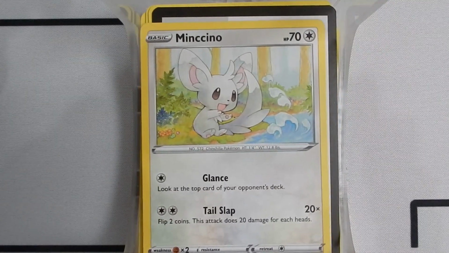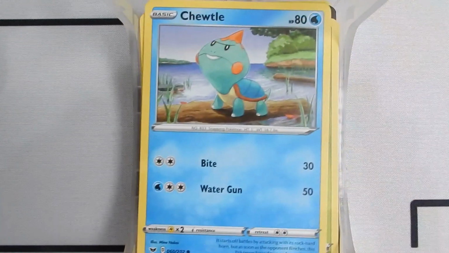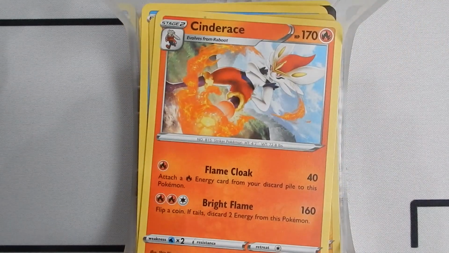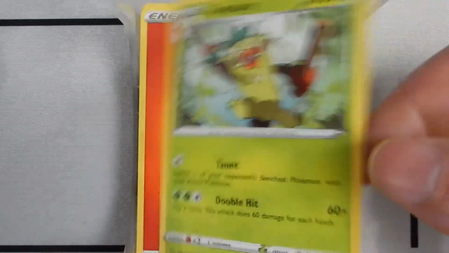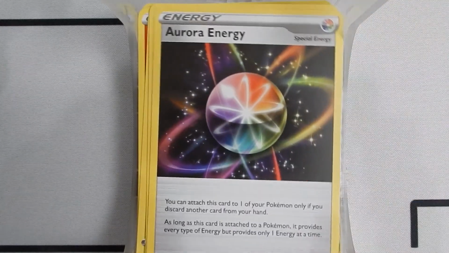and last we have the Sword and Shield pack. This was the first set out of this generation. And we have a Minccino, a Vulpix, a Munna, a Rosalia, Toxel, Lantern, a Cinderace, Fire Energy, Thwackey, Pokegear 3.0, an Aurora Energy. So those are the 4 packs we have.